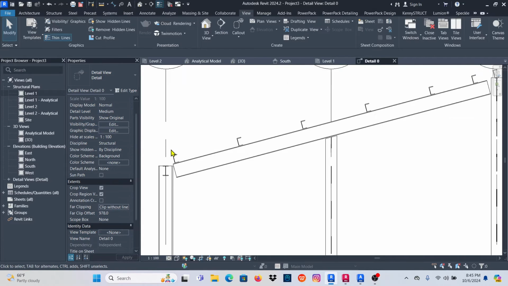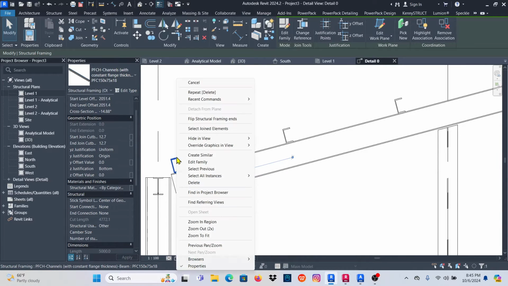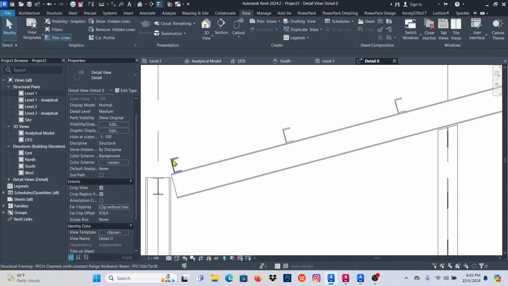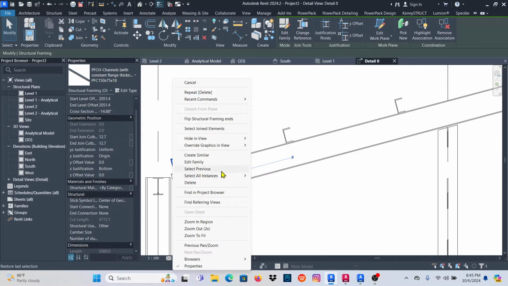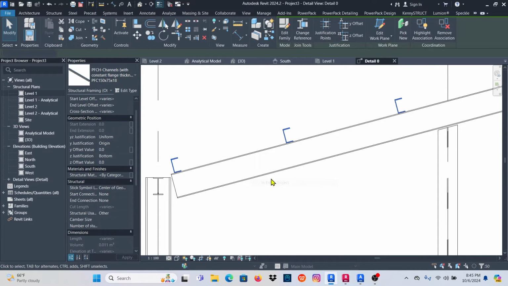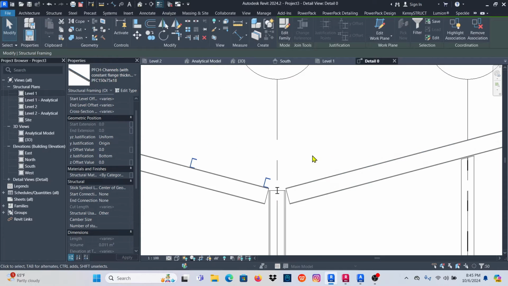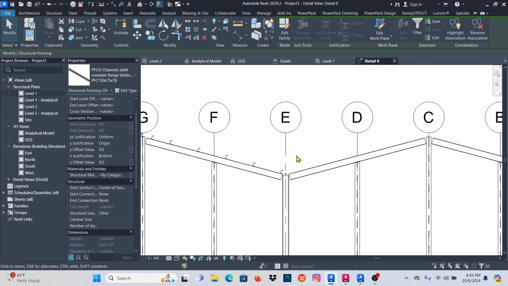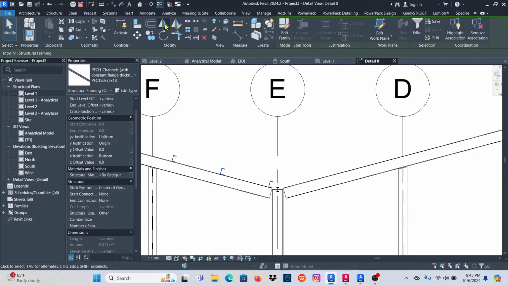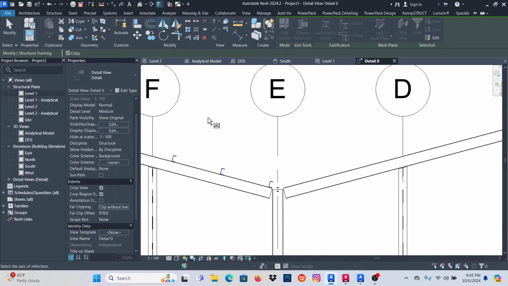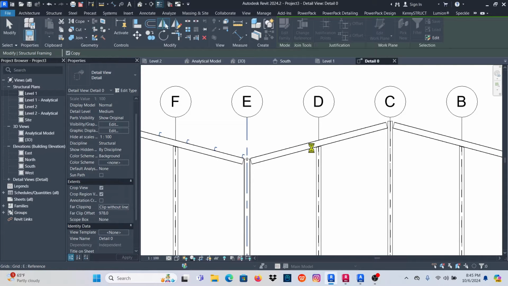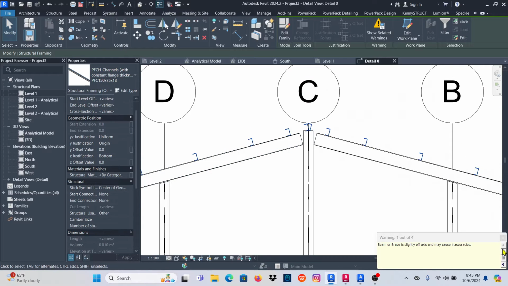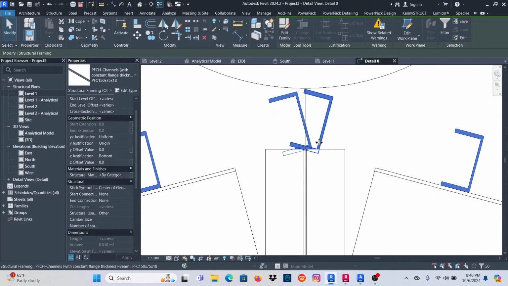I think I'm good. What I'll do, I'll select one, right click, select all instances visible. Maybe the entire project, actually, select one, right click, select all instances in entire project. Then let me mirror it by this one, because the portal frame is the same on both sides. So I'm just going to click on pick axis and I'll pick this one. I hope it works. Okay, a bit of maybe some errors here, but I think it's okay. I can counter check it.